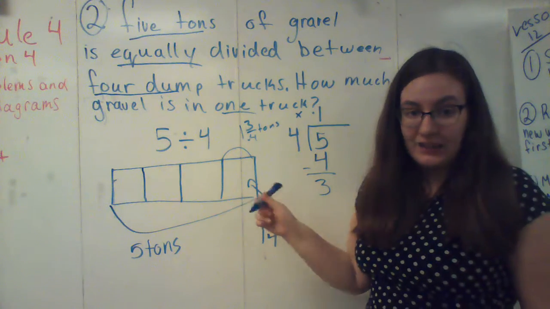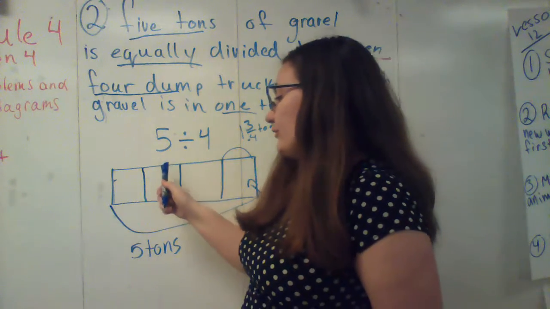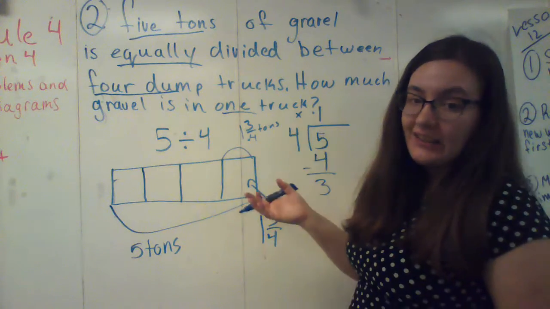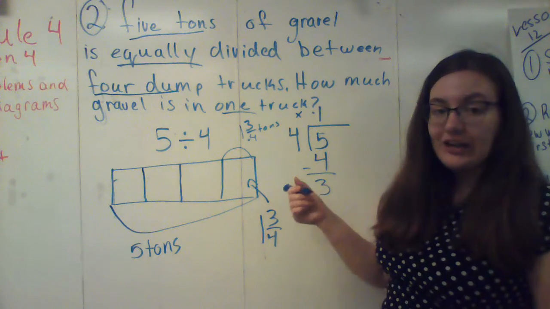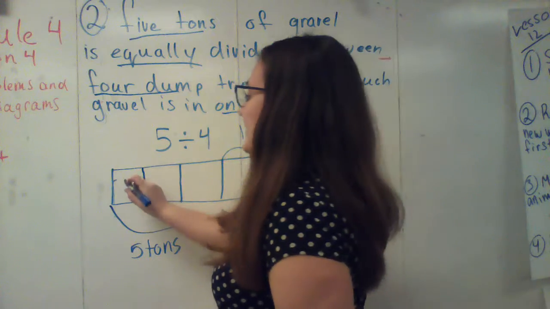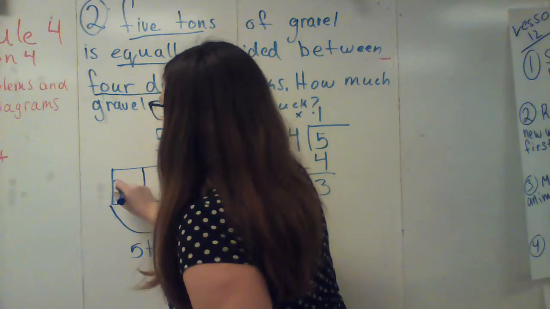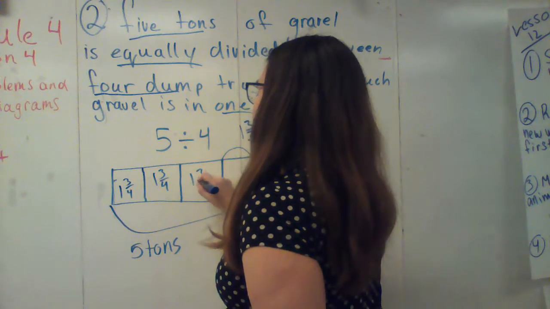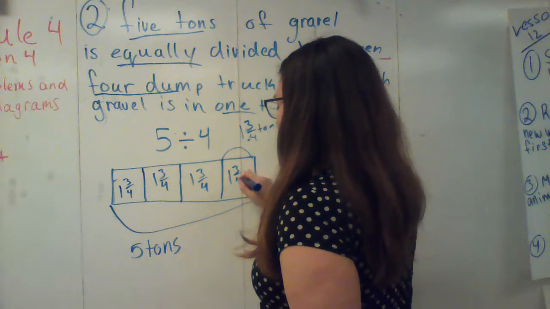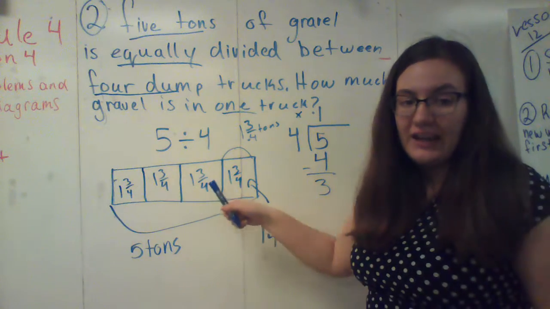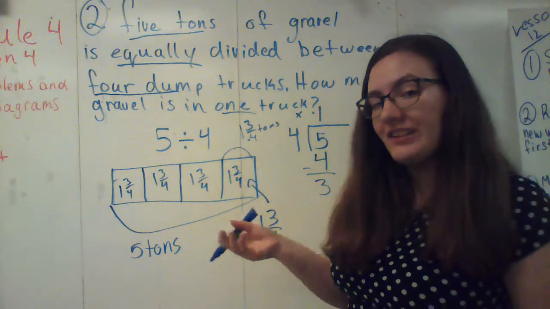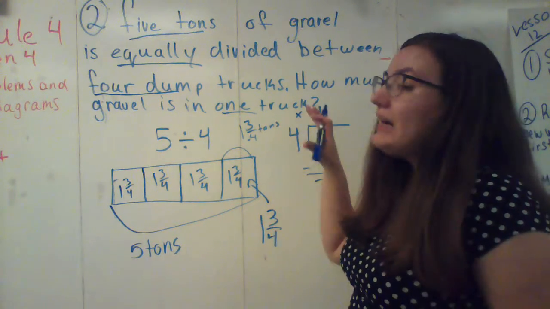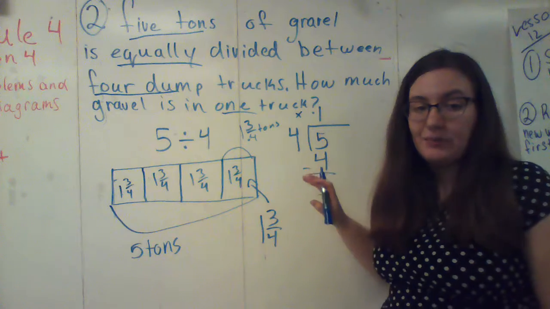And I could check my answer, because if I were to add 1 1/4, 1 1/4, 1 1/4, I would get 5 eventually. So you can check your answers like that if you would like. Just how I had all those 2s in that previous problem, I can have 1 1/4, 1 1/4, 1 1/4, and 1 1/4 like this. And if I really wanted to, I could add all these fractions up together, especially because they have a common denominator. It shouldn't be too difficult. And that is how we would solve this problem right here.